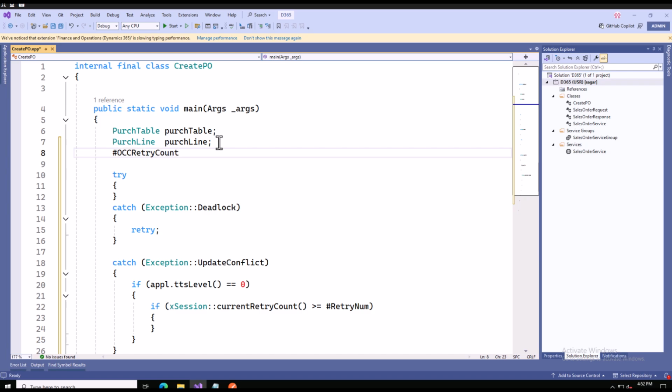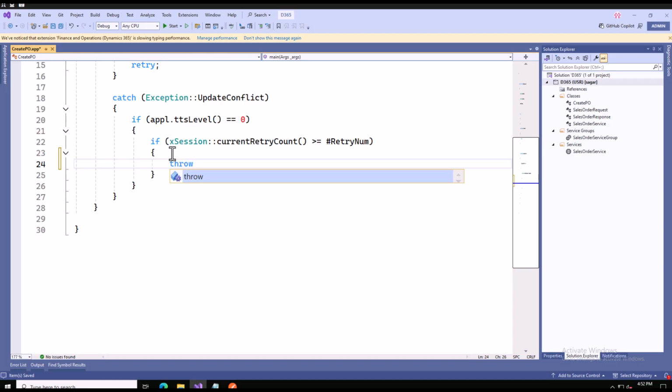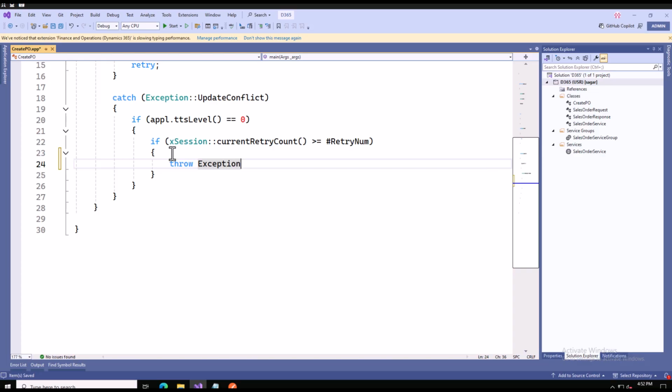Okay, so first of all I'm writing the boilerplate code for how we can capture the exception here in the standard way. I can say throw and then exception. Even if this much happens, we will not be able to recover our update conflict.